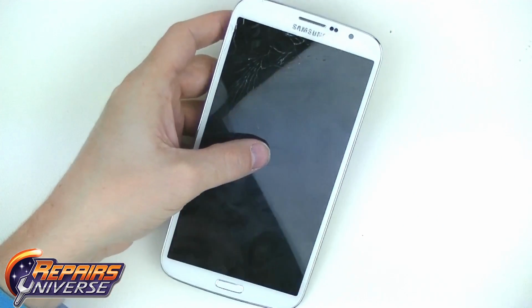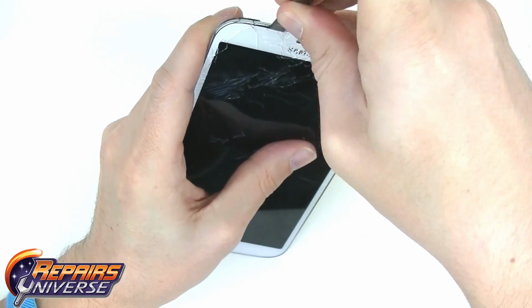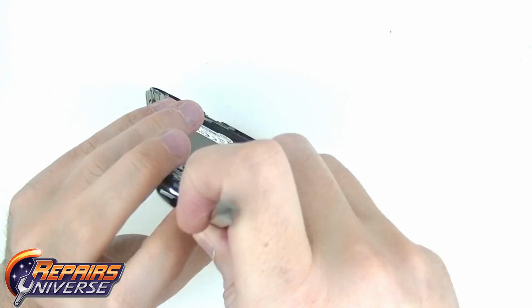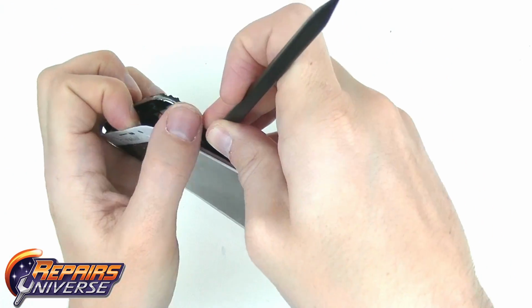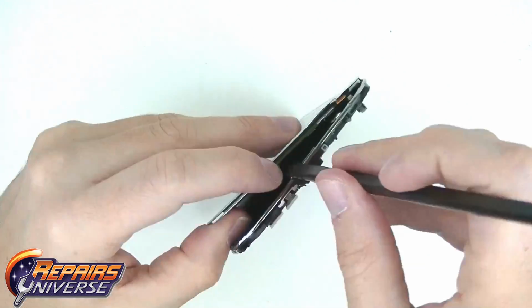With the adhesive now warm and loosened, you will be able to insert your pry tool near the top of the screen between the glass and the front bezel. Use your pry tool to gently pry away the screen assembly from the front bezel, working your way from top to bottom.